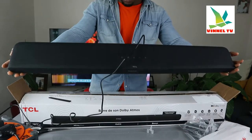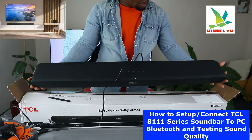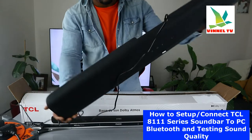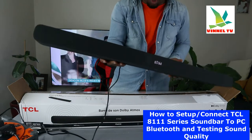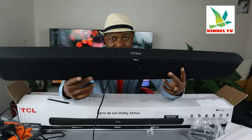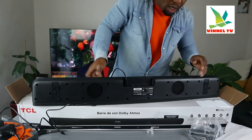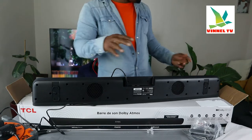This is the TCL Soundbar 8111. What we're going to do is show you how to connect this to a Bluetooth device and test the music quality. This gear deserves your attention.